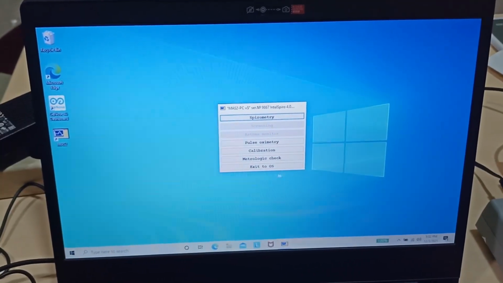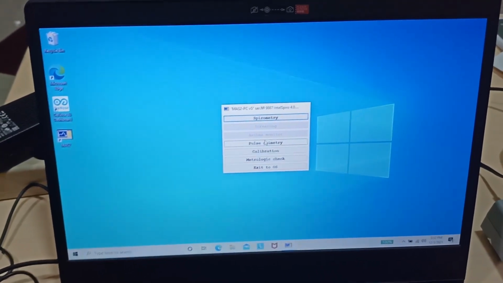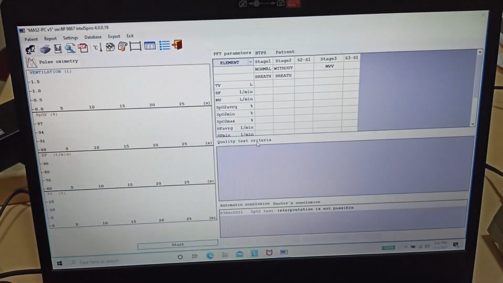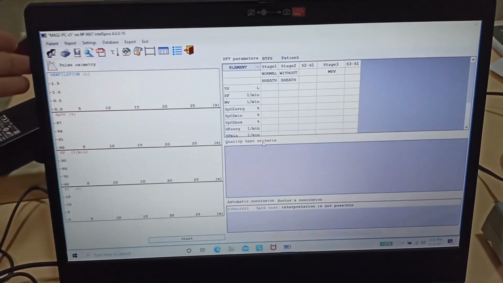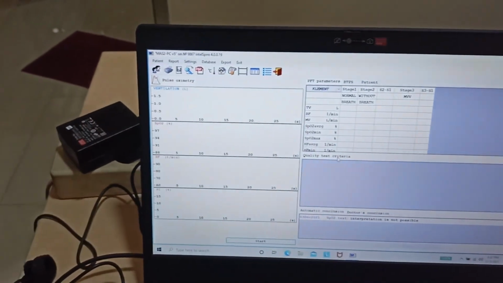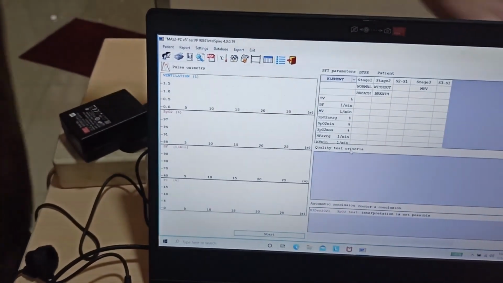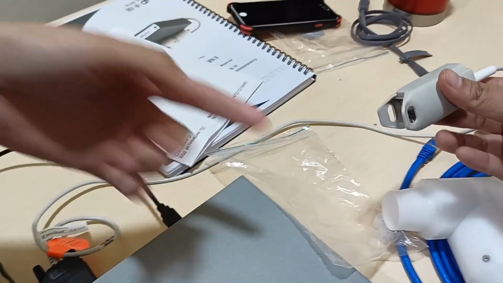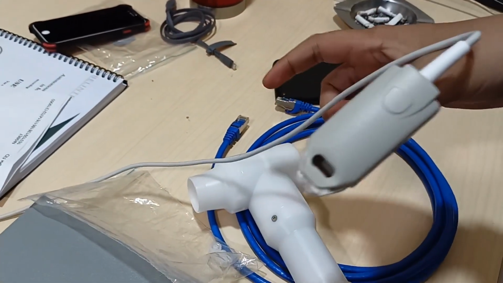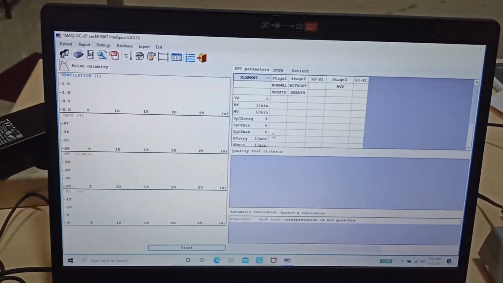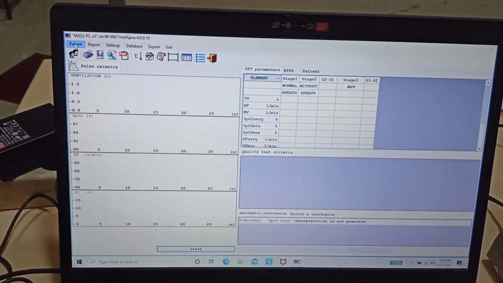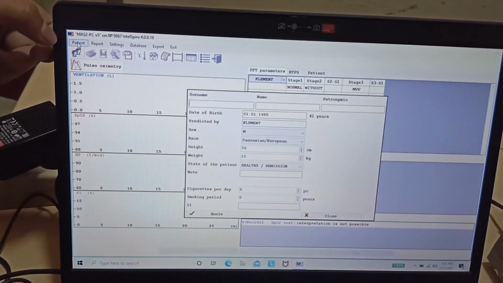Then the first examination is pulse oximetry. Here is the display of pulse oximetry itself. The pulse oximetry sensor is attached to the patient. After it is attached to the patient for SpO2, click patient to fill in the patient data.